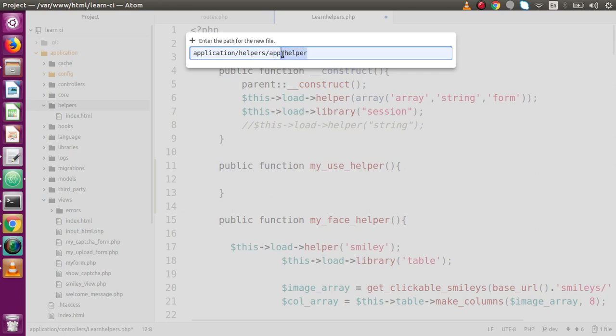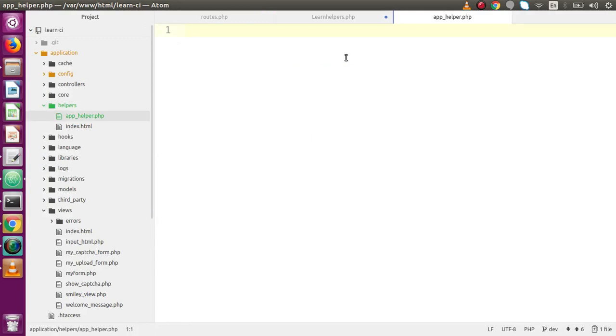This is the suffix we have to add after the helper name. The file we are going to create is called app, and for the naming convention we add helper.php. If I press enter, we have successfully created our custom helper file called app_helper.php.